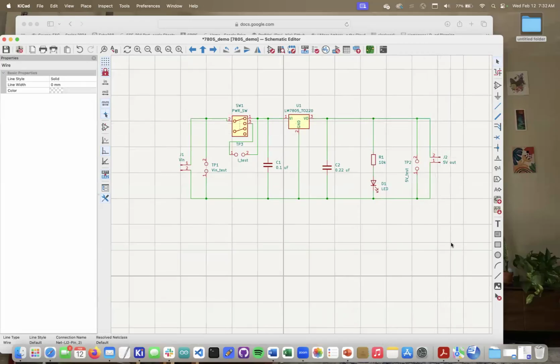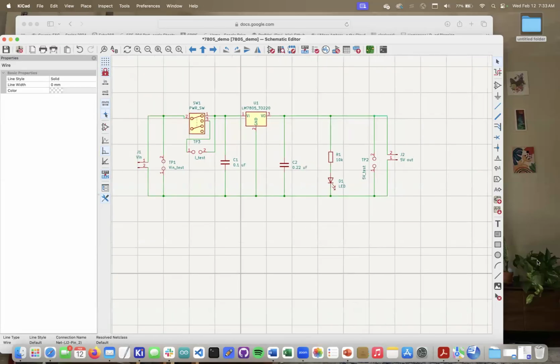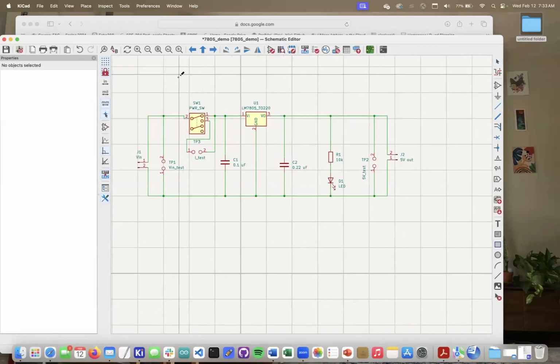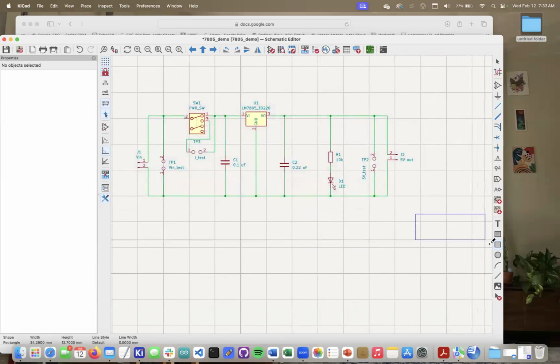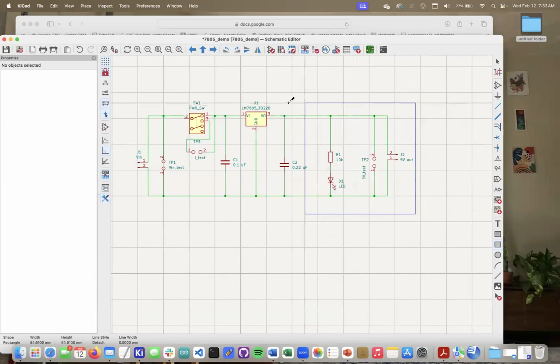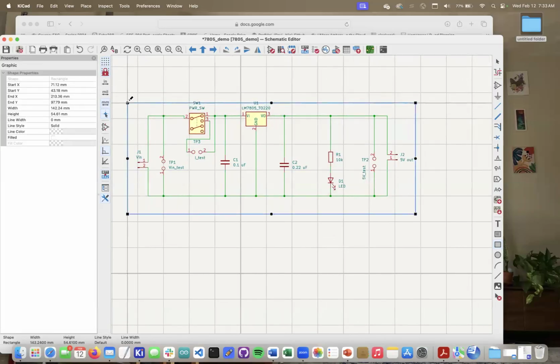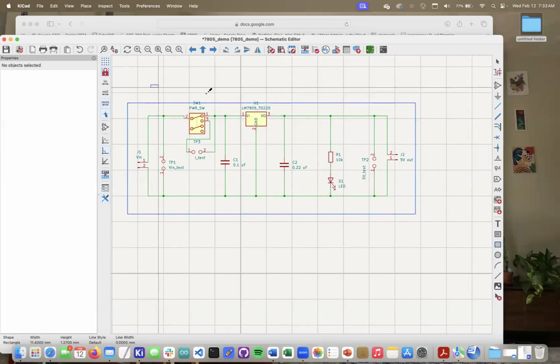Okay. So we've done that. It's kind of straight. I think the next thing I'm going to do is just draw a box around this. Okay. Whoops. Let's see. Box. All right. That's just a decorative box. And I'm going to add a label with text here.